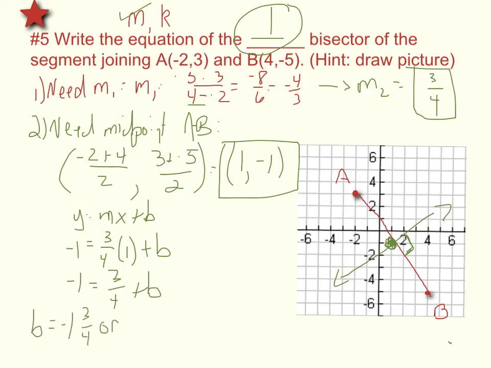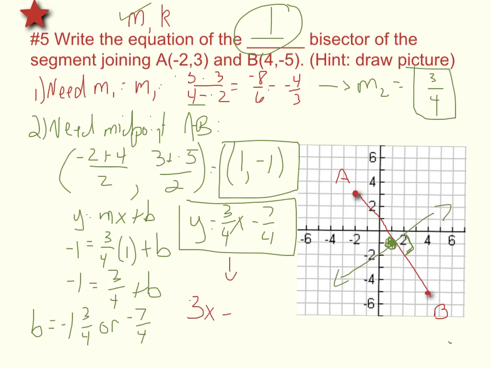You get b is -1 3/4, or I prefer to write -7/4. All right? Excellent. So if we had guessed -2, we'd have been in trouble. It's actually -1 3/4, which is pretty close to -2, but not exactly. So here's our equation. y equals 3/4 x minus 7/4. Cha-ching! There you go. Now that is in slope-intercept form. If you convert it to general form, it's 3x minus 4y is equal to 7.